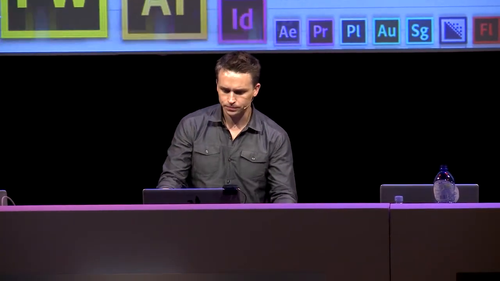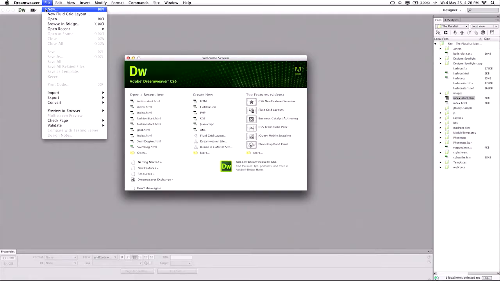All right, so how do we get there? Well, we're going to use our trusted friend, Dreamweaver. Here's Dreamweaver. In fact, let's just close that file. And in Dreamweaver, I can create a new file based on an HTML5 template. That's the easiest way, if you're new to any sort of web development, to start with one of these templates. But what I'm going to do is use the new fluid grid layout. Selecting that.